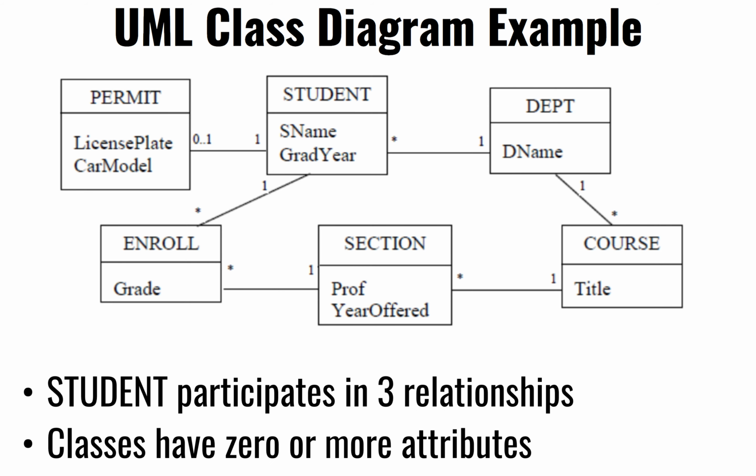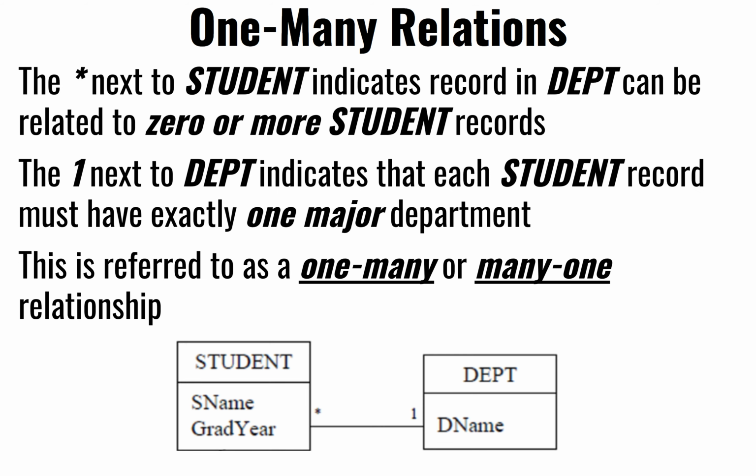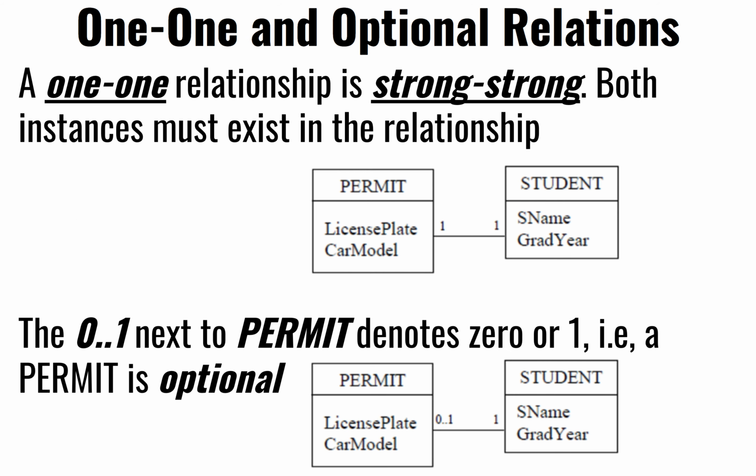What else? There's also one-to-many. One course has many sections. One department can have many students. So here are the more common ones: the one-to-many, one department, many students. One to star. You could have a one-to-one, where a student can have just one permit, and this one is an iffy one. It could be argued that if the student just has one permit, you could just embed these fields as part of the student, because they just belong to that one student.